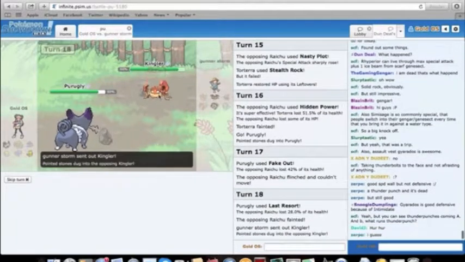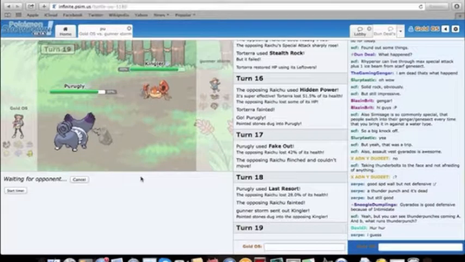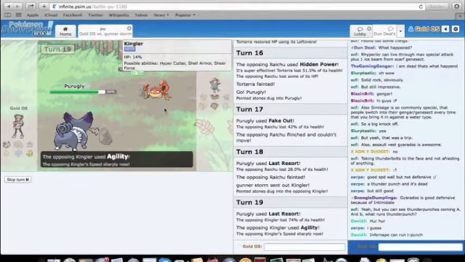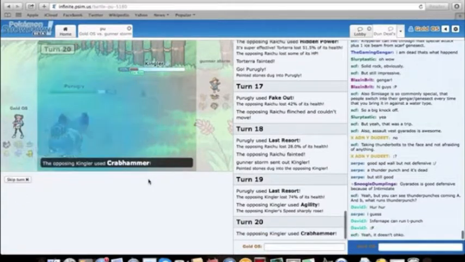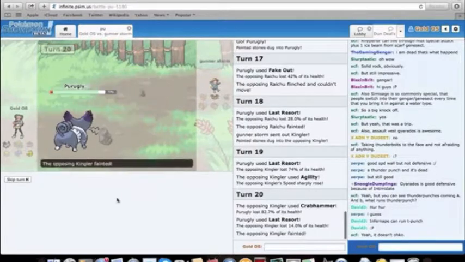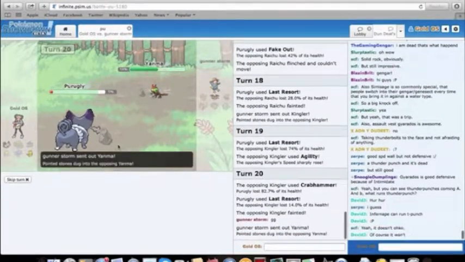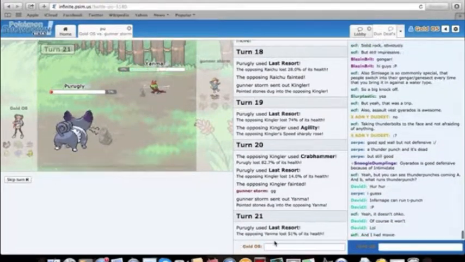He just brings in his Kingler, and I've got nothing to do besides just hit it. I'm not going to bring in a Mienfoo on certain death. Yeah, I do massive damage to him. He sets up Agility, which is a little scary, but Mienfoo does have a Fake Out, which I'm hoping will kill from there. But we'll see. He goes for the Crab Hammer. Oh, I live one. Beautiful Purugly. And this is why I don't run the Life Orb set on Purugly. Silk Scarf does almost as much, and I can just finish off the game.